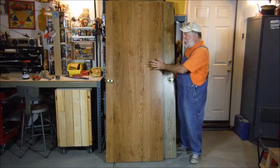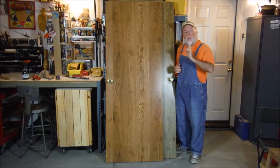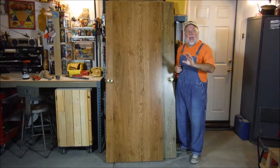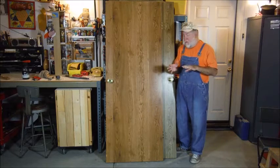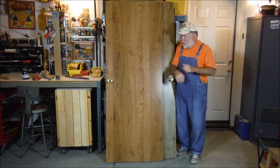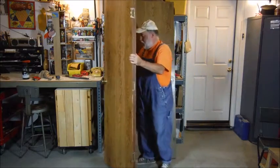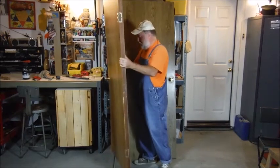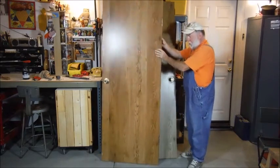In fact, today I'm going to do a project with these doors that I'm going to make into a backdrop. And that's so I can go inside when the weather is hot here where I live, and I can do little videos inside. And I'm going to do that with 3 of these doors. Very lightweight, easy to work with, and sturdy.